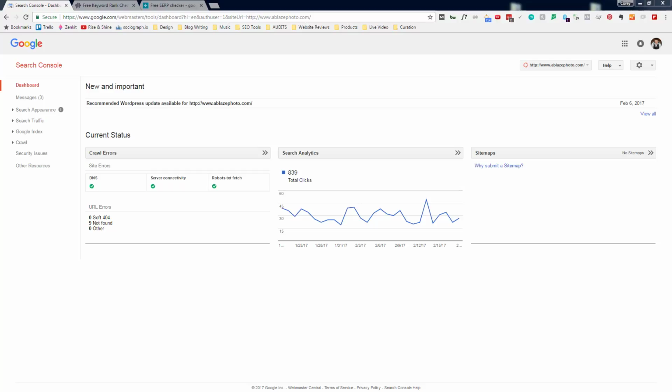So there are several different ways that you can track your ranking, and I'm going to give you a few different options today. And I want you to keep in mind that these may not be exactly the same or exactly accurate for everyone, but I want to give you these options so that you have multiple ways to check on your ranking, and you should always cross-check to make sure that you're getting the best, most accurate results.